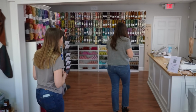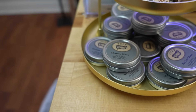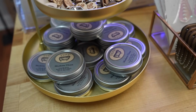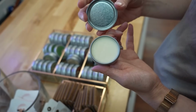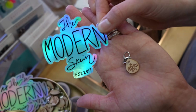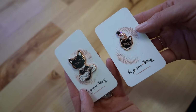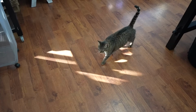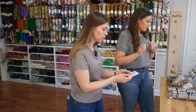And then the other things that are super fun, Tuft Hand Balms created us a custom scent, Modern Clean, which is really, really fun. Kind of has like a fresh linen scent. Oh, that's really nice. And then, of course, we have our little stickers you can put on your water bottles, all that fun stuff. But the best is our little store mascot, Max the Knitter, illustrated by Surrey for us last year. And we launched her at DFW. Oh my gosh. She's famous. That is too sweet. She has been darting around the store. This was a custom from Katrinkles that we did. Cool. This was Galveston Island themed. Oh, neat. We had kind of an island party going around.